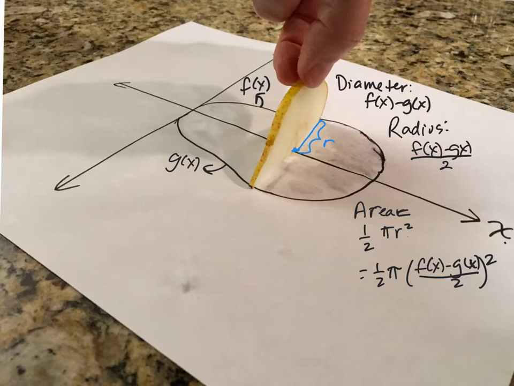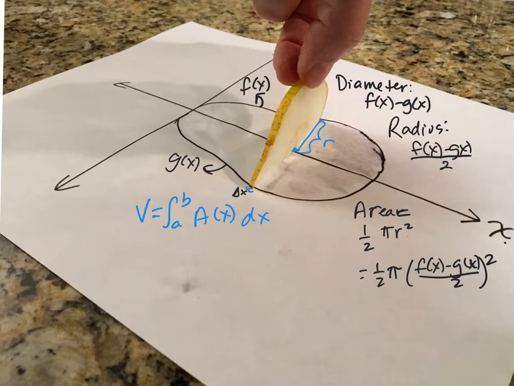Now let's talk about how to find the volume of the entire semi-pear or half a pear. In general, remember, to find the volume of a solid with a known cross-section, we would take an integral from a to b of A of x, which is the area of that cross-section, times dx. Remember, dx represents our delta x, which is right here, this distance from one base to another. Let's go ahead and label that. This little skinny height, let me put a different color, that is delta x.